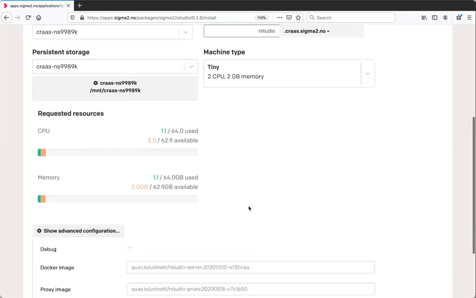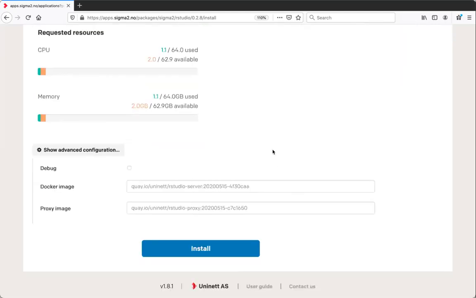And there are some additional things we can add, so if we need debug mode. And here it says which Docker images we are using.